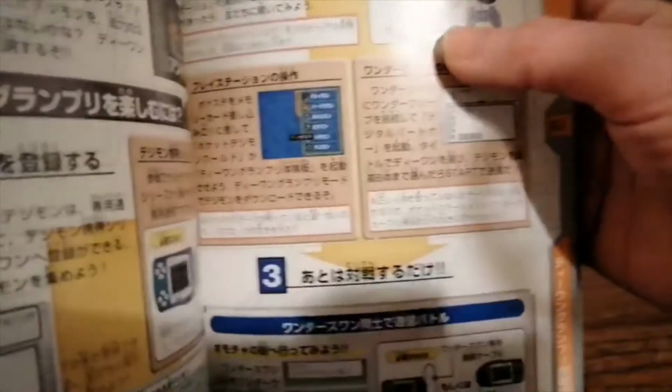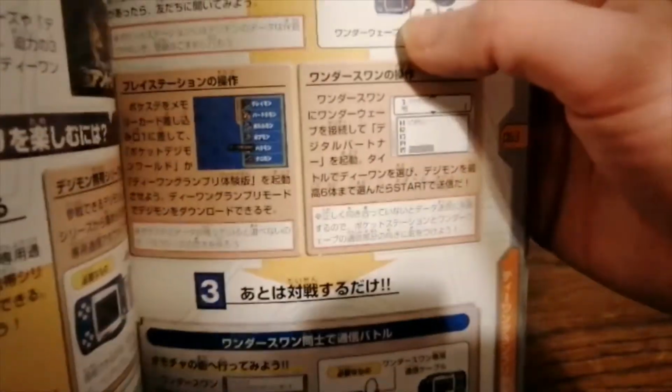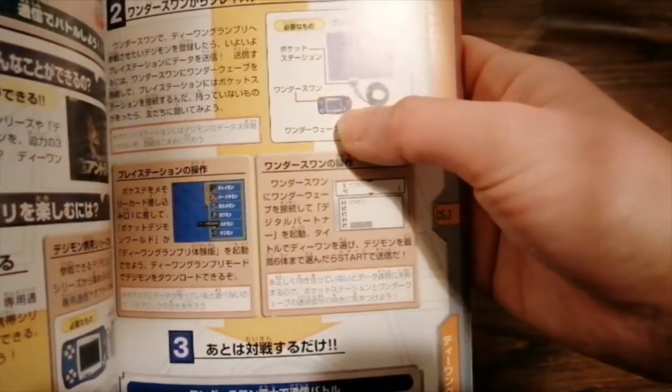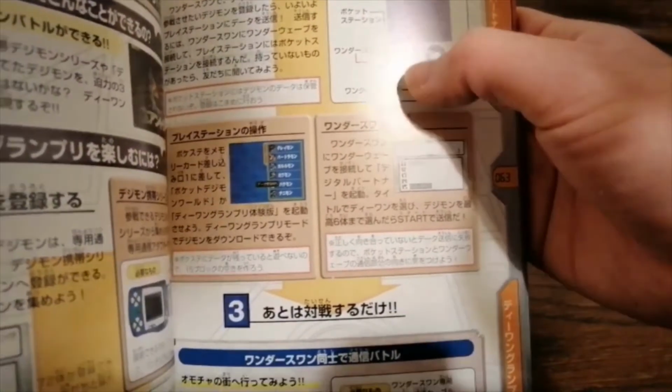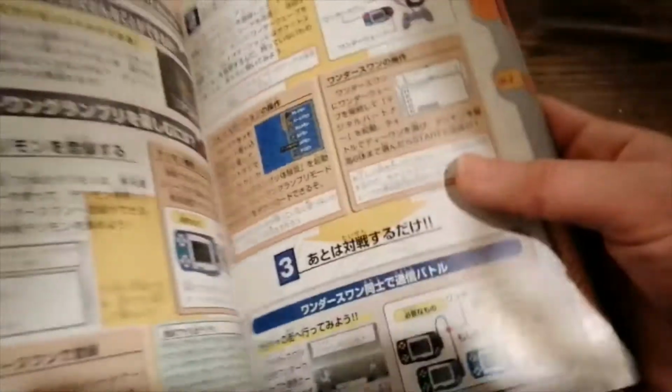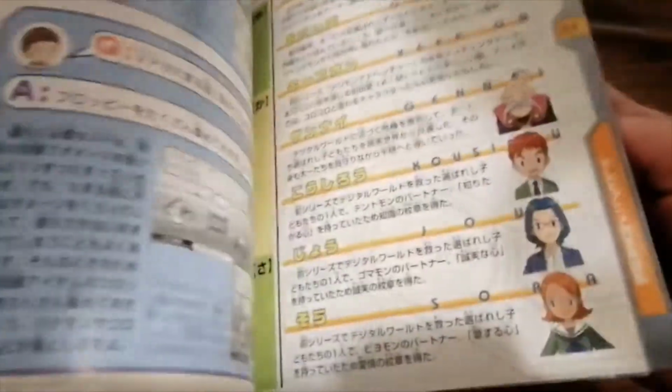Oh, this is cool. So the Pocket Station could actually link up. Sorry, just gonna tilt a bit. So the Pocket Station could actually link up with the WonderSwan through, I suppose, an infrared connection here, and you could actually battle them together. It was really cool.